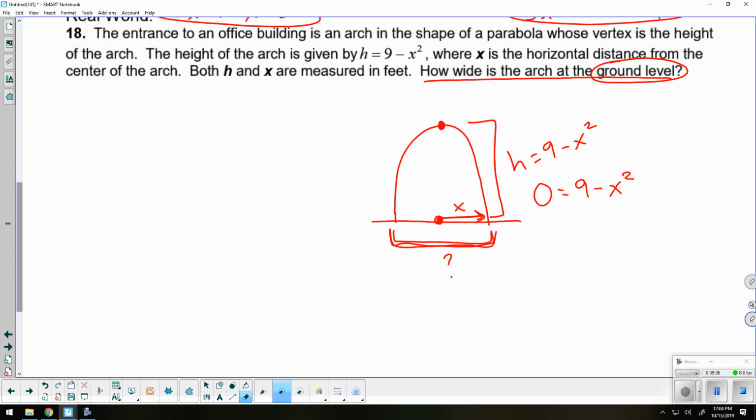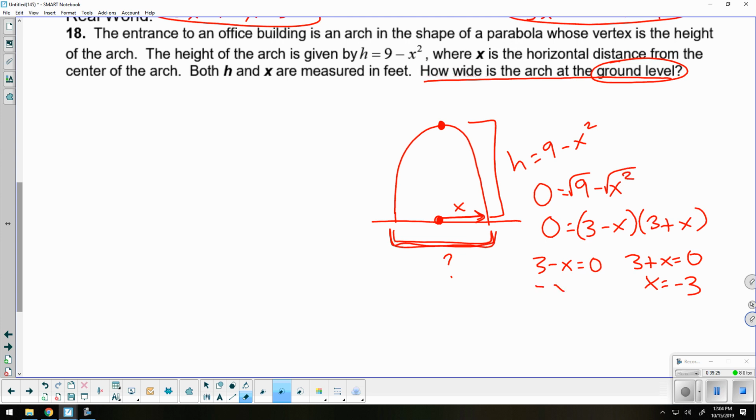So how are we going to solve this for x? Well, let's factor it. It's a difference of perfect squares, right? These are both perfect squares. This would just factor into 3 minus x and 3 plus x. So if you solve these, set 3 minus x equal to 0, set 3 plus x equal to 0, you get x equals negative 3. You subtract the 3 and then divide by negative 1, you get positive 3. Okay, here's our two solutions.